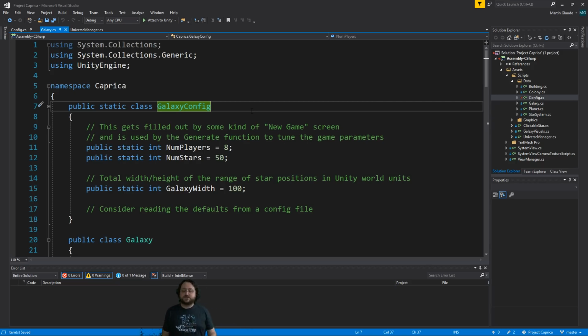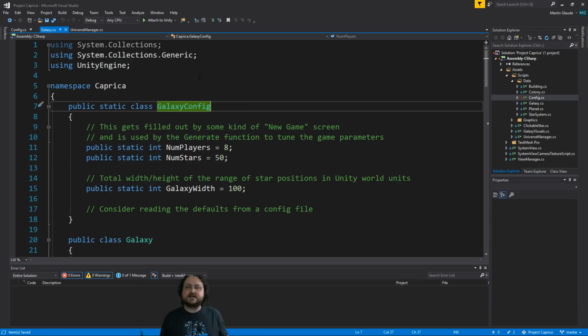But players also need information, like how many energy credits, or BCs, I guess they tend to be referred to as BCs in Master of Orion. How much money does the player have? What technologies have they unlocked? We also need a reference to player so that any colonies that are created will point to their owning player, and vice versa. We might want to have some sort of list in the player object that holds a reference to all of their colonies, all of their fleets, and so on. Clearly we need somewhere to store player information.